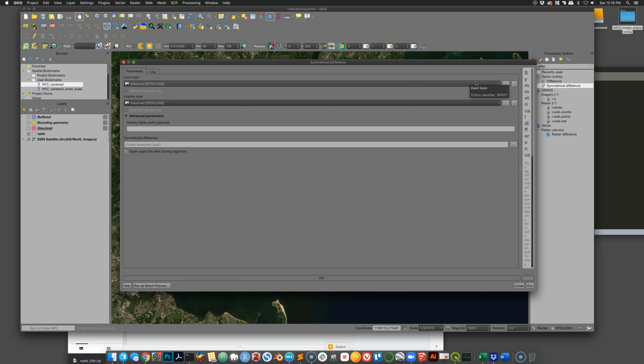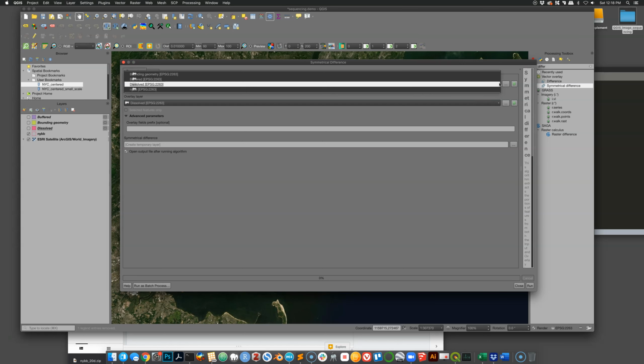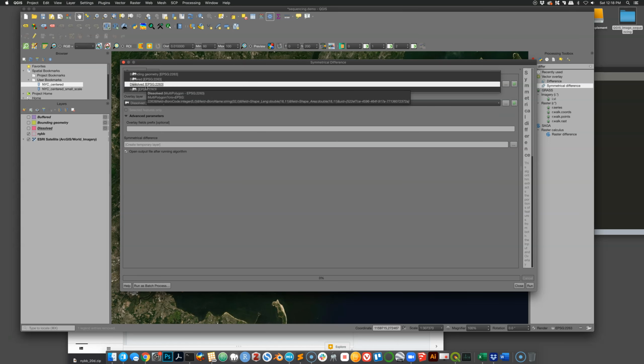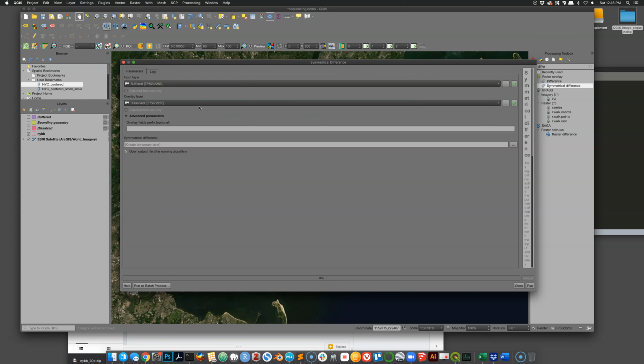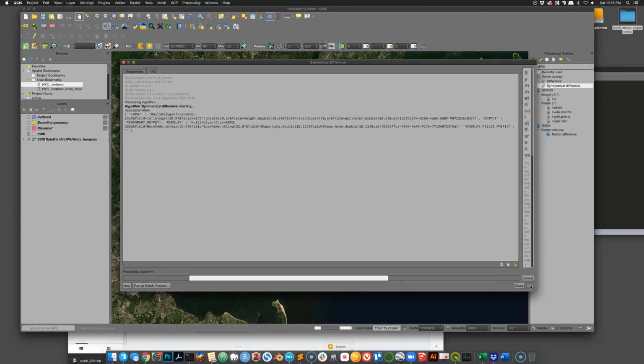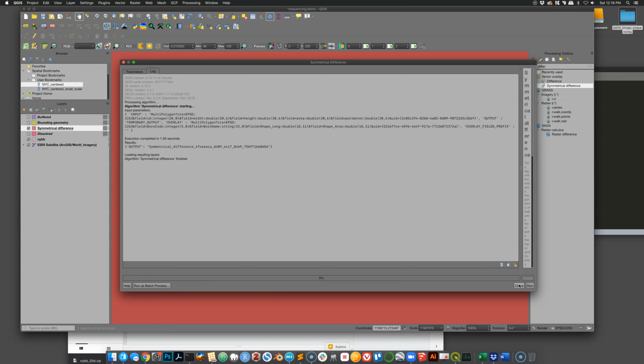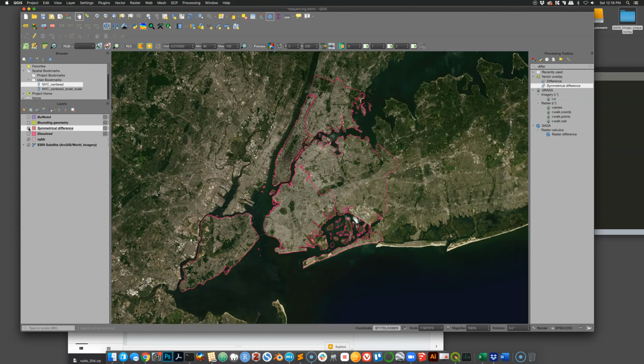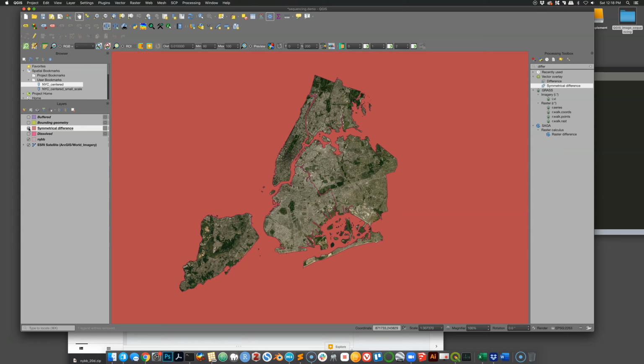So we're going to input my buffered space, and the overlay, what's going to be the clipping out space, is going to be the dissolved. So I go ahead and run that, and we're kind of looking for a donut here. So if we close this, that's what we get back, is the symmetrical difference between the two.